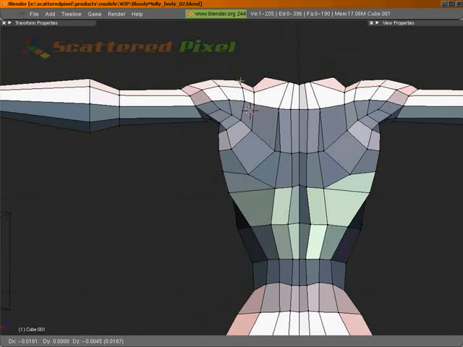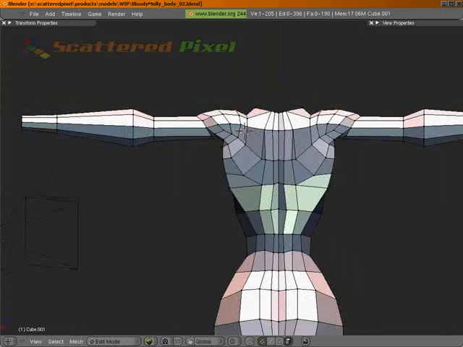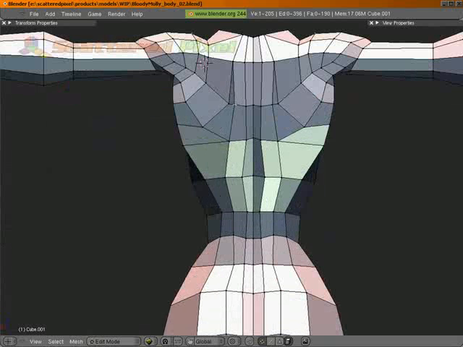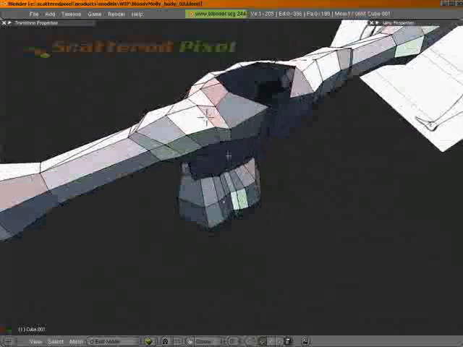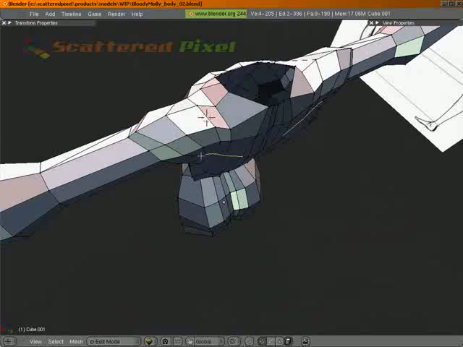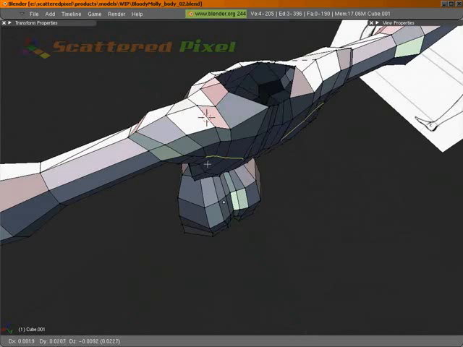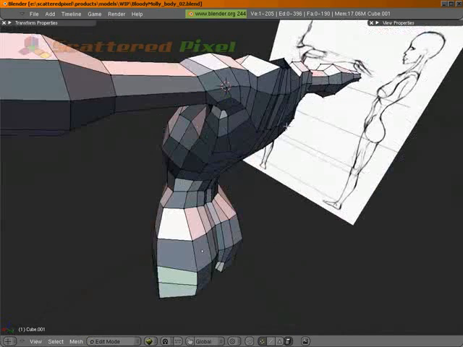We've already got enough kind of bulk happening on her. So let's look at that from perspective. And let's grab these. Just pull them out a little bit, just on Y. Let's look at that from the side.